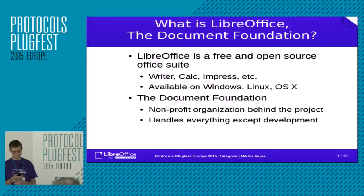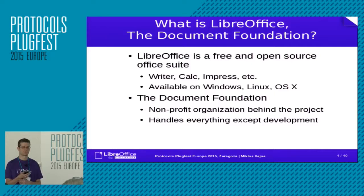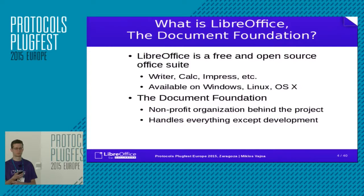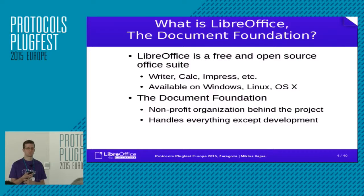So LibreOffice is currently basically the only major, actively maintained open source office productivity suite. It's cross-platform. It runs on Windows, Linux, and Mac. The really good thing about that is that today's Office file formats are really complex, and to support those features, it's not enough to just write some importer and exporter code to read and write that, but you need the actual feature implemented in the program's core module, and doing that from scratch is a really, really large work. If you saw a number of reader apps on mobile devices that were written from scratch and missing various features, then you know what I'm talking about.